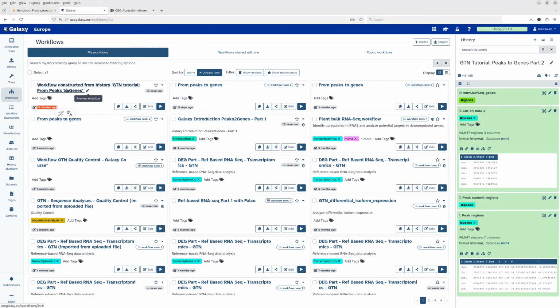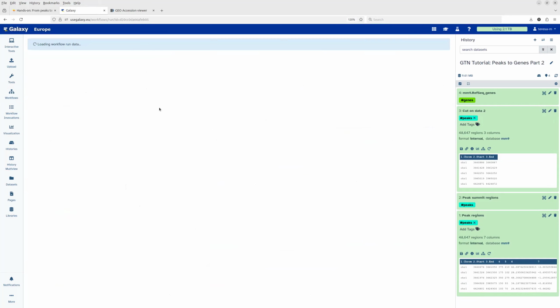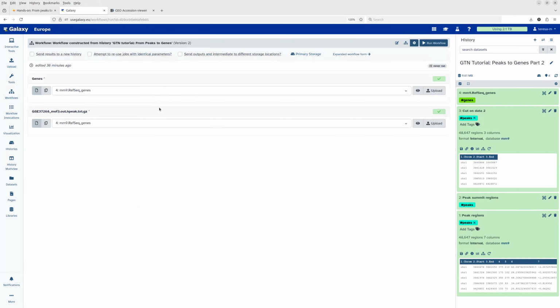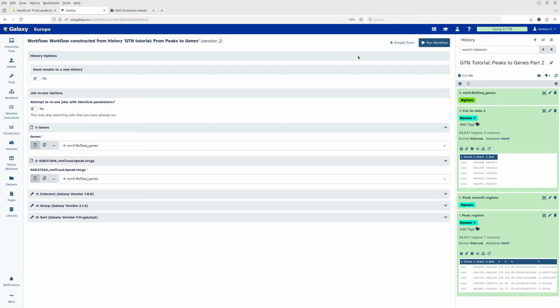So to run this workflow, I can now go on Run Workflow, and I can click on Expand Workflow Form to get a bit more options, because when you expand this workflow form, you not only see the input files, but also the steps that are happening later on.